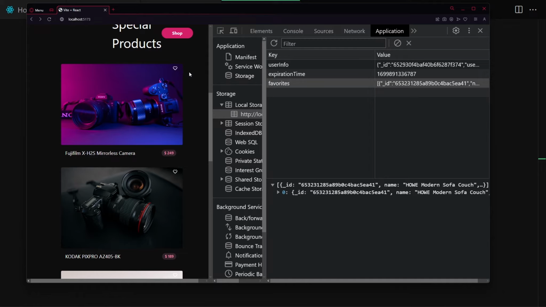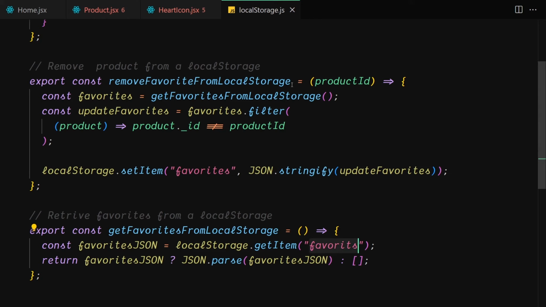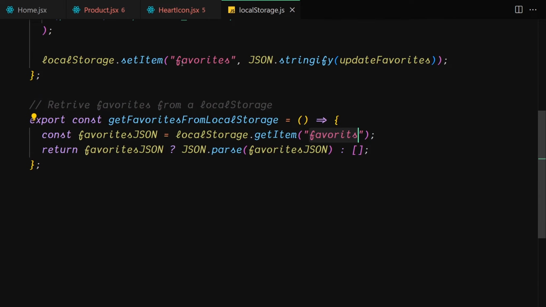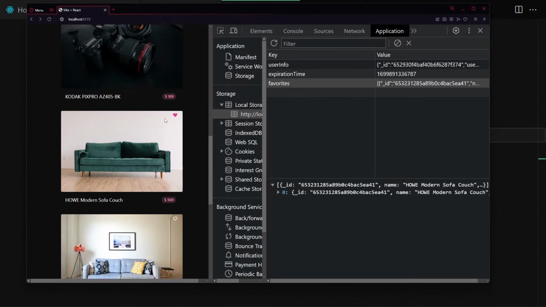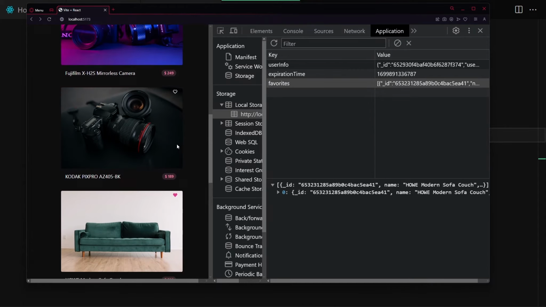So now to fix this problem, I just made a typo right here. Here you can see we are setting the favorites right here, and I don't even know what that spelling is. It's not correctly the same as this one, favorites. So I'm gonna copy that, and now let me just place it right here, save our file, and bang. Here you can see it will just solve my issue right here.